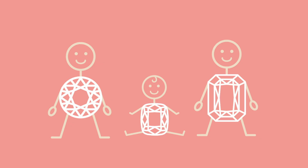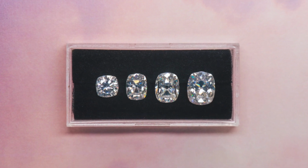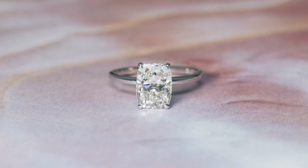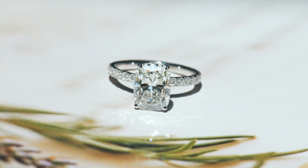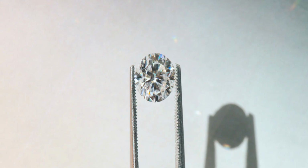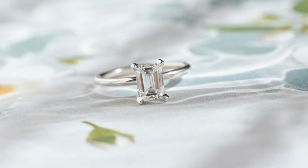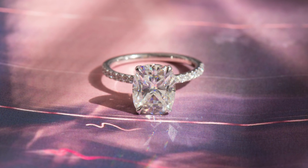Cushions are a hybrid between a square, a rectangular, and a round. They can come as squares or they can come as elongated. Today I'm really going to talk about the elongated because that has an effect all to itself. When a cushion is elongated, it has a really beautiful lengthening effect. Unlike the other stones that are rectangular or elongated in nature, let's for example say an oval, a radiant, or an emerald, there really is a very soft touch to an elongated rectangular shape that makes it feel almost pillowy, almost luscious, softer, very feminine.